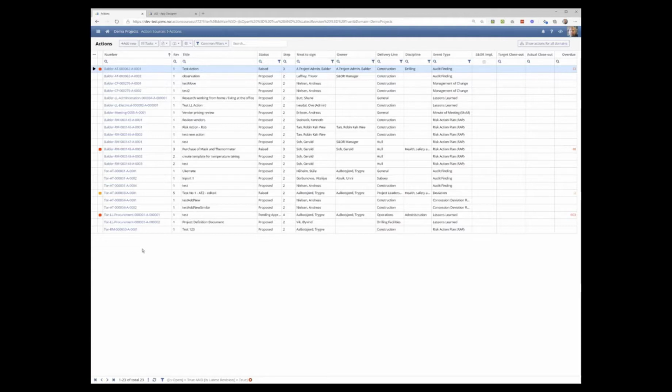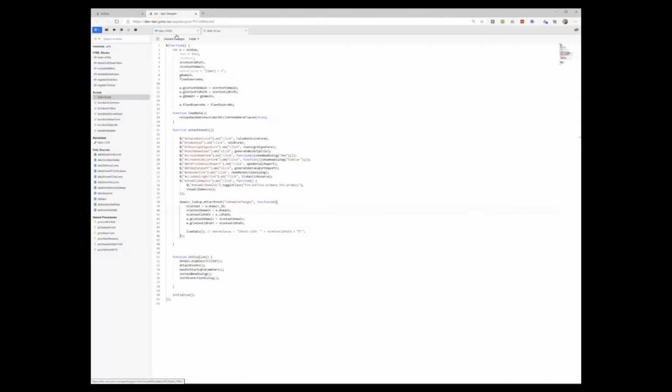To actually get this feature running, it's pretty simple. First of all, I have to switch to the AF Bootstrap template. Then I add a little code snippet to listen for changes in the domain selector.